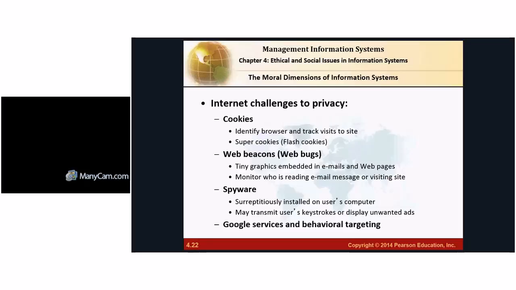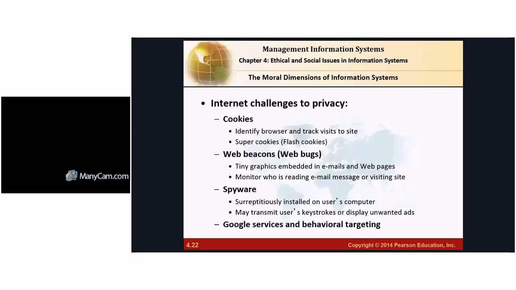So from your point of view, what you have to do is think about privacy. To what extent should you be overwhelmed? You should be able to control your environment and information.